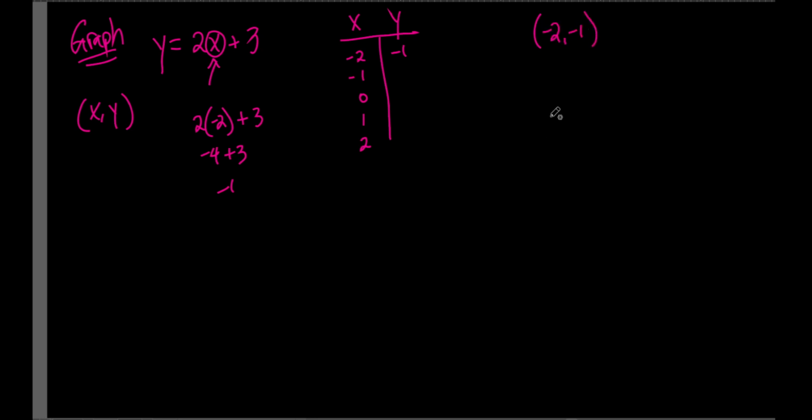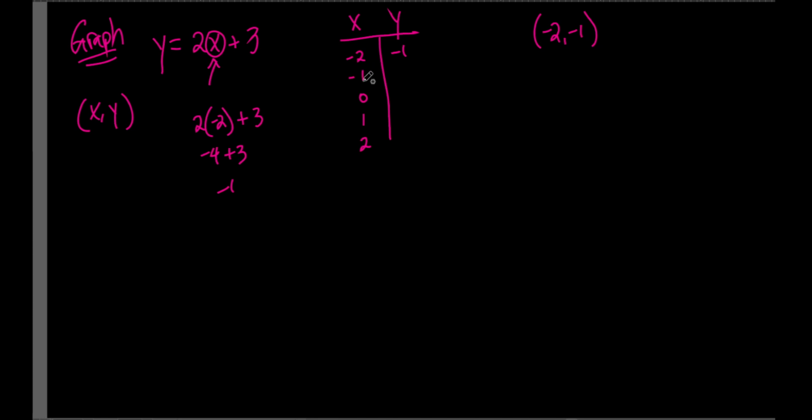All right, and we're going to put that on our graph. We'll do that in a few minutes, okay? So we're going to actually have 1, 2, 3, 4, 5 points that we're going to put on there. And hopefully, if we did it right, all 5 of those points will line up to make a nice straight line, okay? So let's do the rest of them.